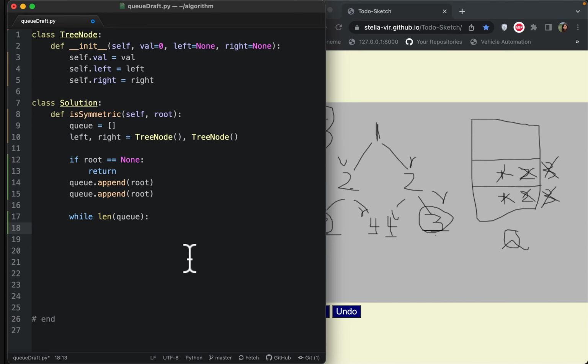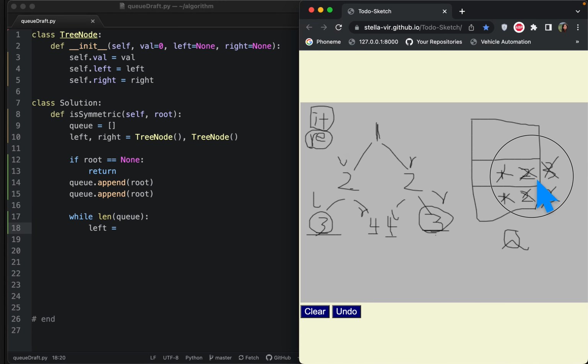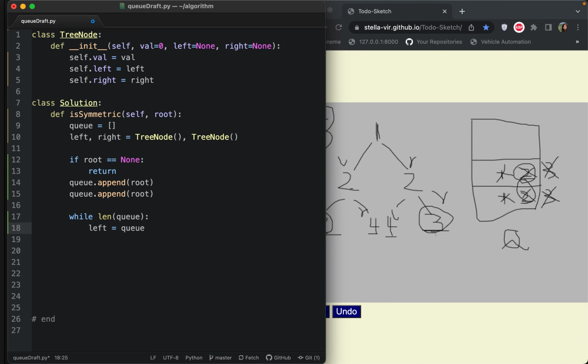So we need to get the left and right. So left would be the one you pop. You can use this 2 as an example. So the left would be this 2 and the right would be this 2. If we append the left first, then we pop out this one and it's the first one in the queue. Remember, the queue goes first in, first out.